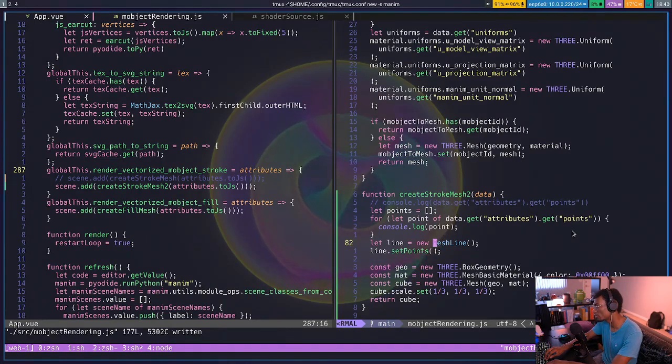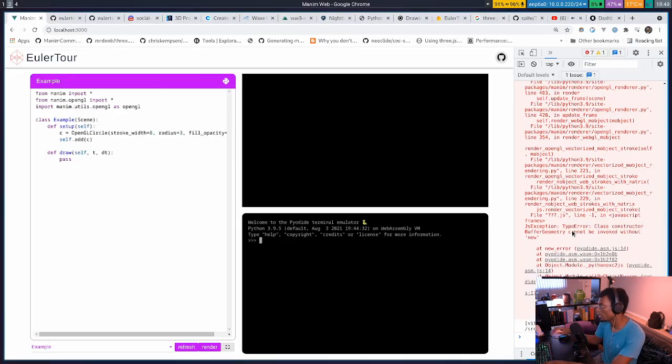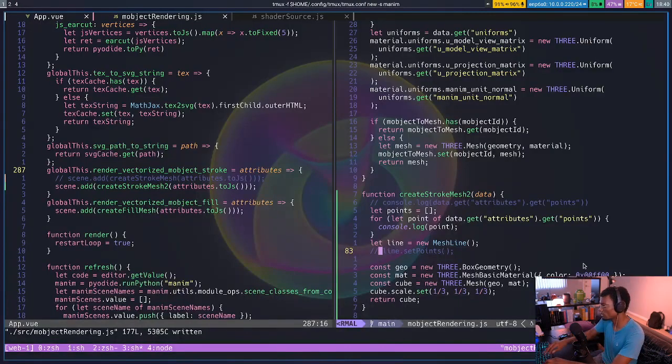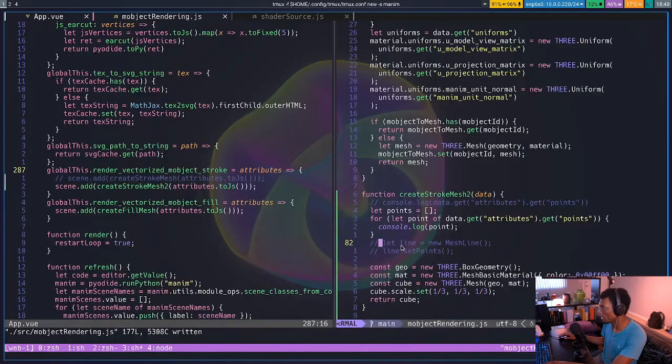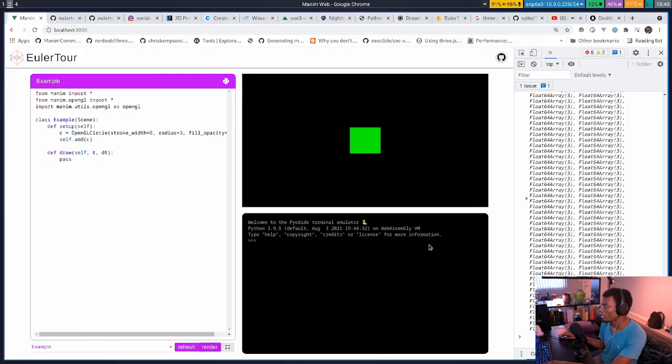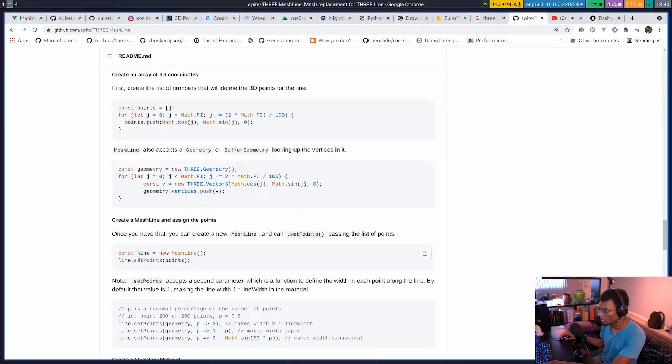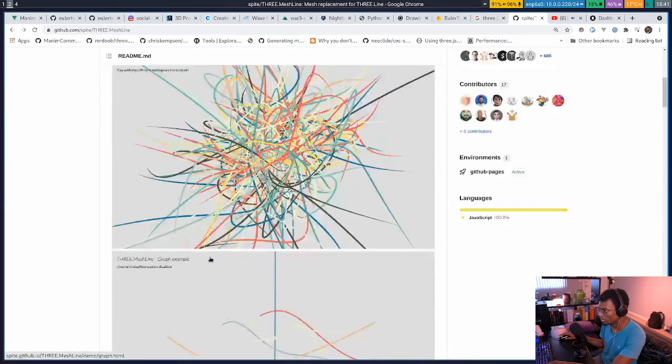I gotta hope that it was this line. Okay, that worked. Man, I really hope this isn't broken again. I'm sure it is. Just calling new MeshLine is a bug?